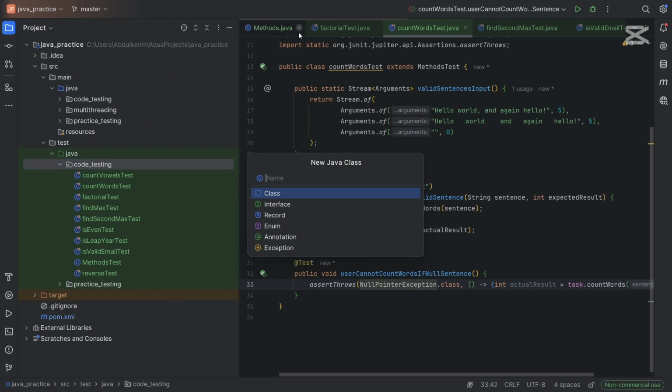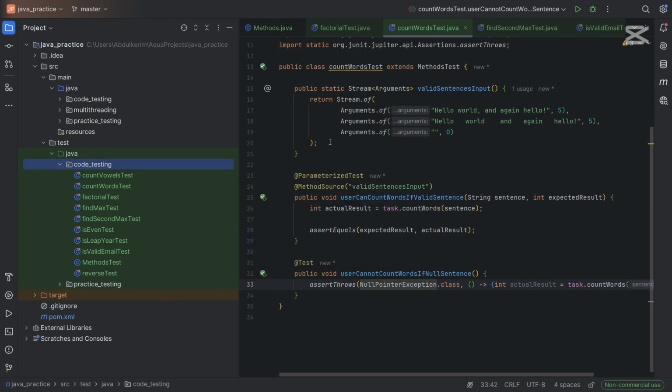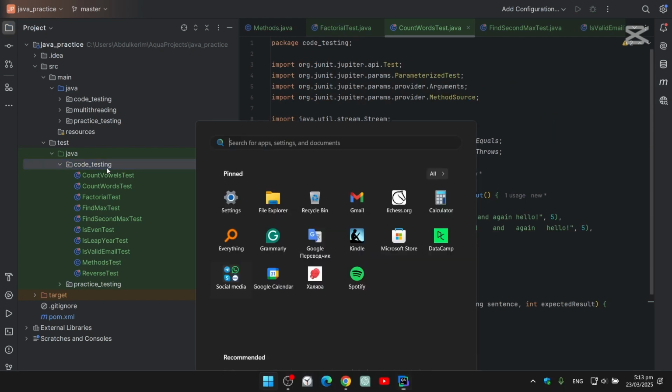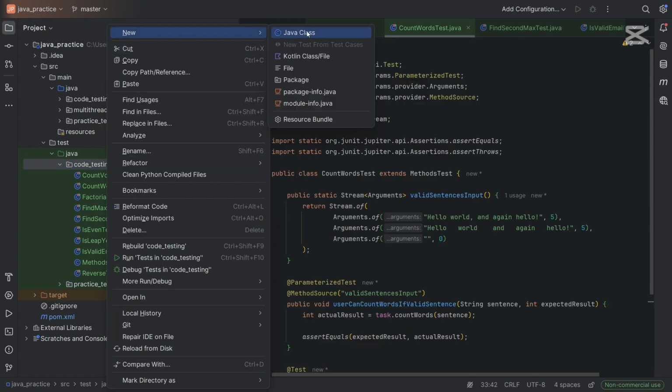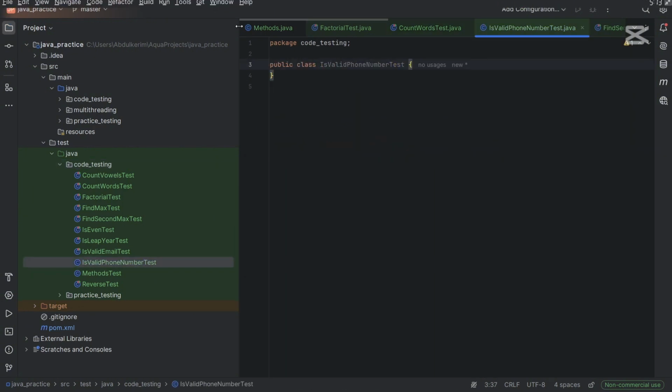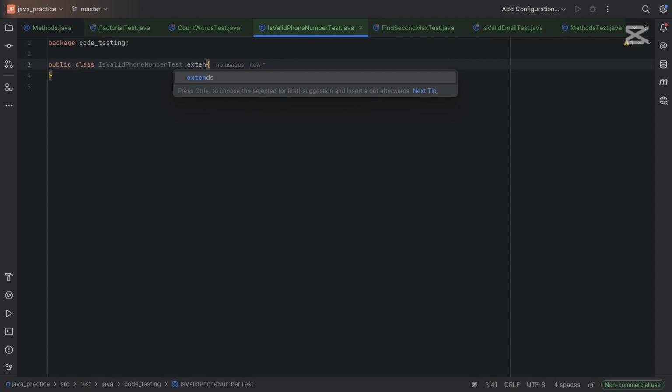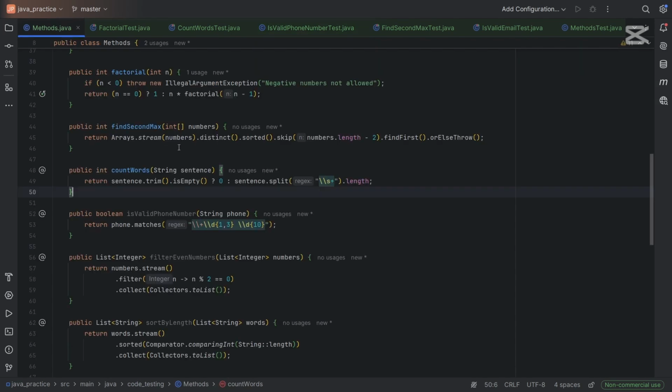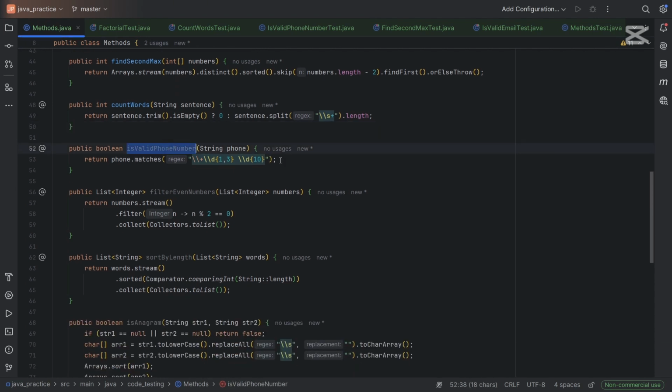Is valid phone number test extends methods test, and then we have this method and we need to test this.